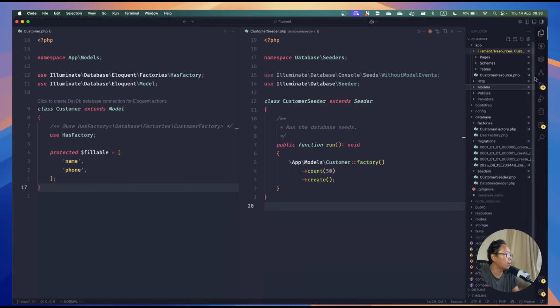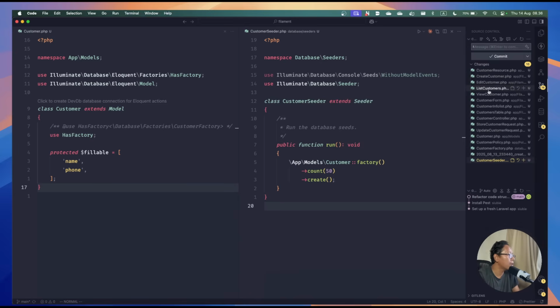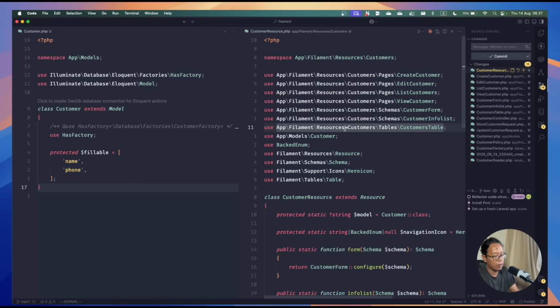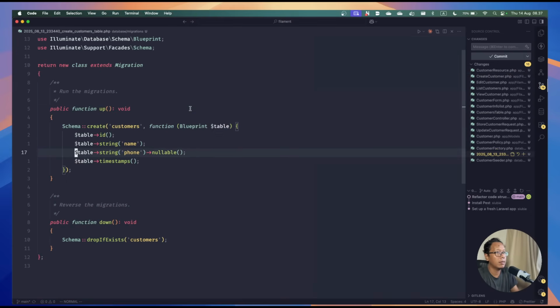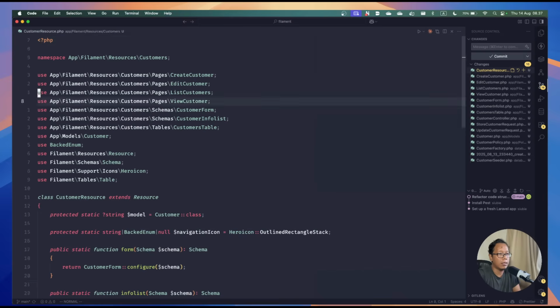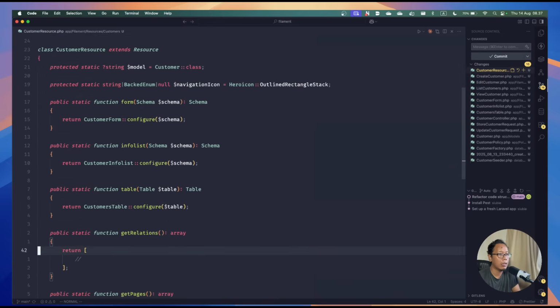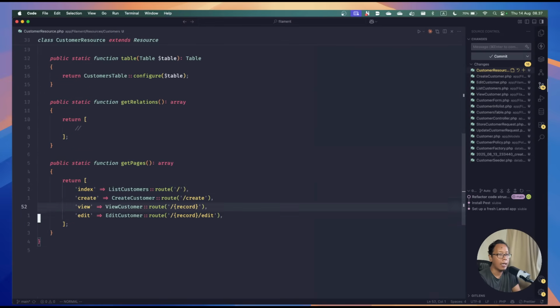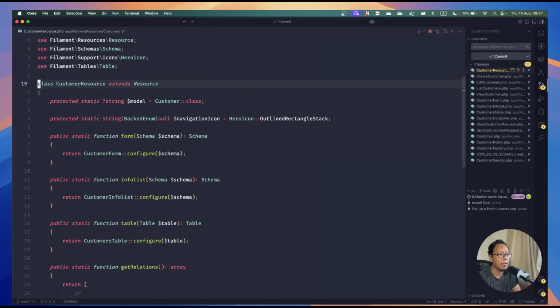Where are all the files changed? We have customer. This is the customer resource. So usually in Filament 3, everything is in the resource. So okay, I see. I think this is good.